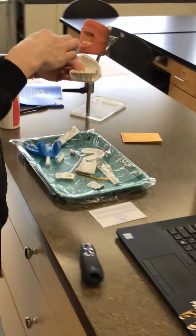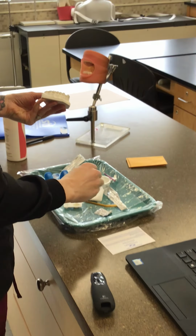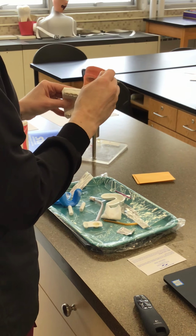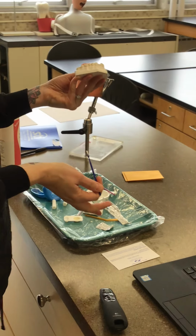That's ideally how you would do it, and it's gonna flow down, okay? It's not necessarily going to on the stone model. So you're gonna do it, and then you can go back in and just make sure that you've covered all of the surfaces. You can get right into proximally. You can't do it wrong, okay? It just needs to cover all of the hard tissue surfaces, okay?